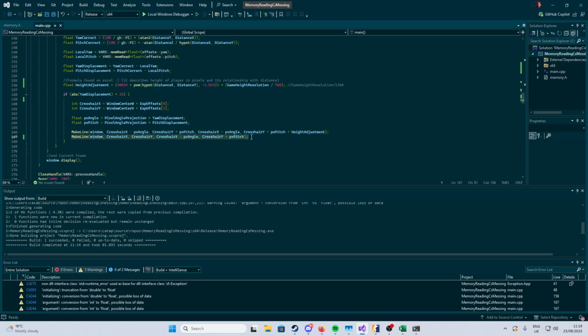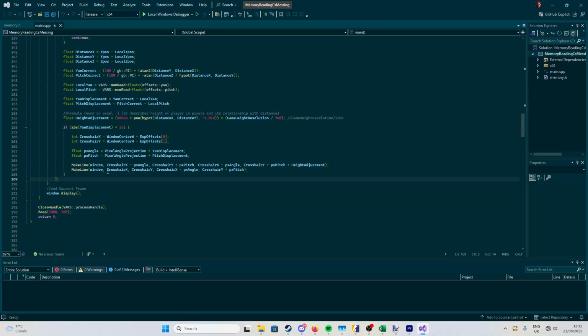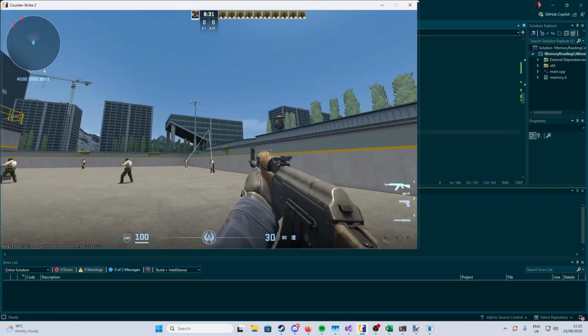Now let's actually talk about the tracers, because the second line is a little bit more interesting. It took a little bit more finessing of correctly doing it. As you can see, the line starts at the center of the window, your crosshair, and then from there, on the x-axis, it gets displaced by the amount of pixels between you and your enemy. And the same for the y-axis, where your line gets displaced from the center y-coordinate with the amount of pixels to go up or down towards the enemy's head. Yeah, this is it in action.